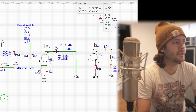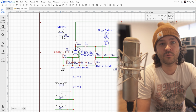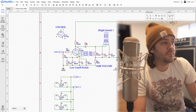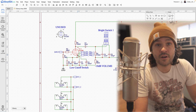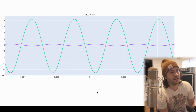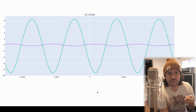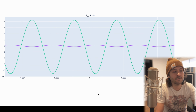All right, so the first spot that we're going to probe will just be the input. We'll look at what the input signal is, and then I'll probe in between C3 and R5, essentially checking: did this first tube do its job and amplify that input signal? Just so it's easier for everyone to see, I have a Keysight oscilloscope where you can insert a USB thumb drive, and I can save binary data of the scope traces to it. It's really easy to import that binary file into Python and plot it using Plotly in a normal browser. So that's what we're going to look at here. It's way cleaner to look at than a scope shot through another camera.